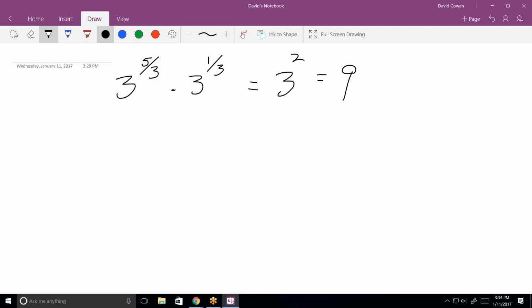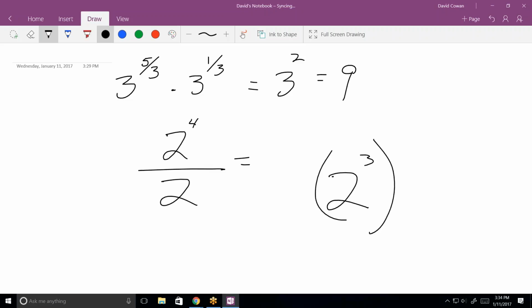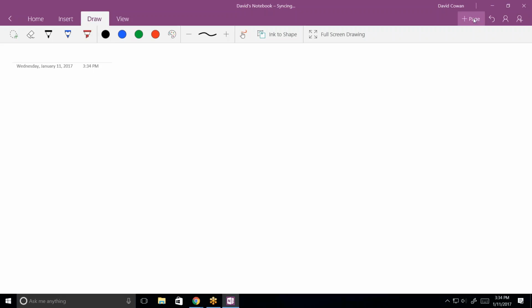Okay. What else you got? Let's just cover the three situations. Tell me what this is. In other words, that was multiplication. This is division. What's that equal to? 2 to the 3rd. Okay. And there's only one other situation, and that's this one where you have double exponentiation. What is that? Multiplication. So you get 2 to the 12th. Okay. So none of these should give you any problems at all, as long as you know those three rules.